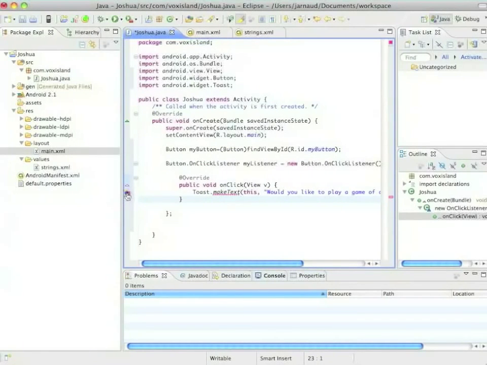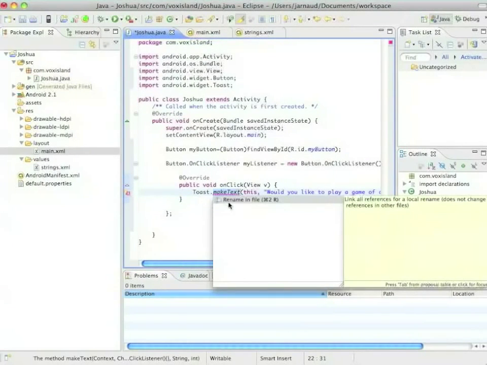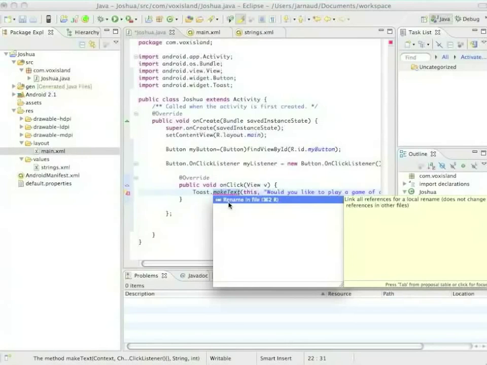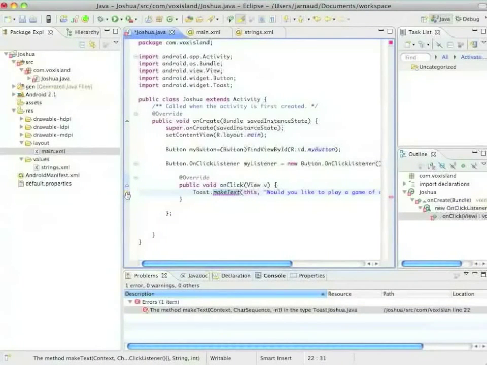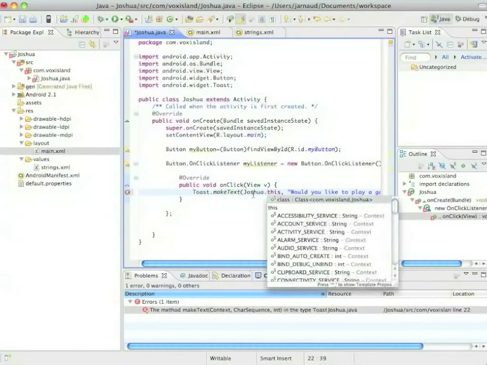And for the duration, we're going to use a Toast constant. We have basically 2 options: long display or short display. So whatever, let's use short. And I just used long actually.